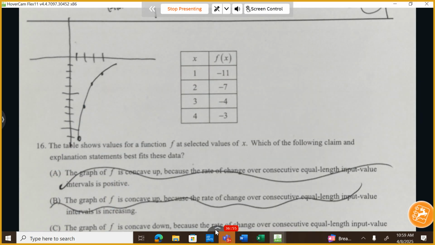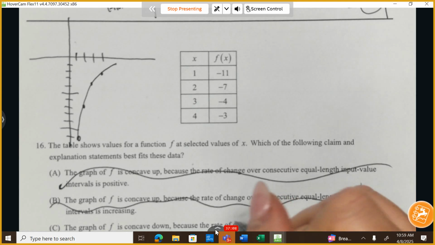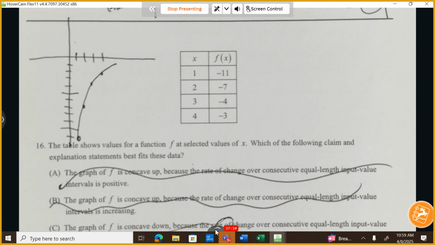Now I have to really pay attention to what it's saying after this. So it's saying the rate of change, so here we go. Is the rate of change decreasing? Is that what makes the concavity go down? Or is the rate of change negative? What do we say when its concavity is down? We say it is decreasing. That's why we're going to get an answer here of D.